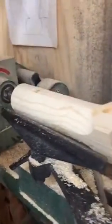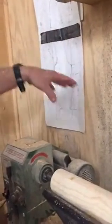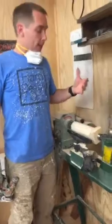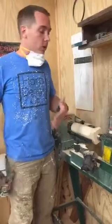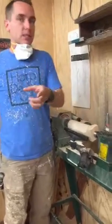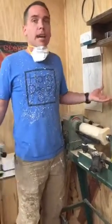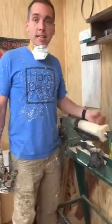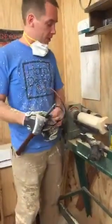As you can see, over here I have one of the legs that we do, and I have all the measurements and all this different stuff. With the legs that we do, I have to be very specific, and I've got to make my marks, and everything needs to be the same. With candlesticks, it's really fun because you just get to wing it and do whatever you want. I think candlesticks and things like this are a really great place to start because it does not matter. You can't mess it up. Play with it. Make it however you want it to be, and if you don't like it, take it off. Put another one on, try it again, and they can all be different. So it's really, really fun like that.